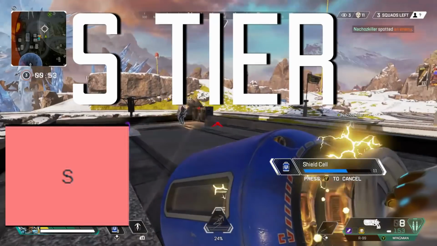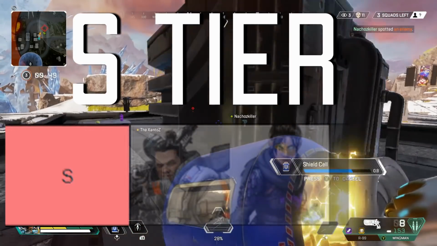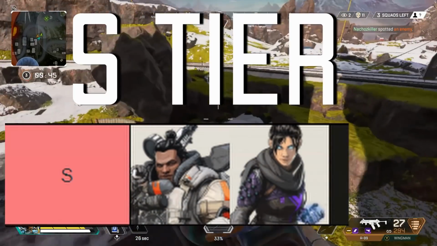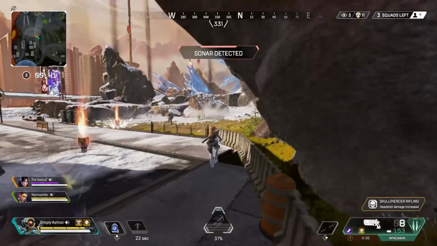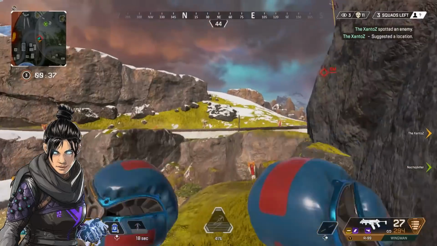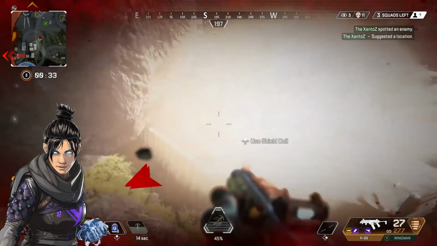I'm not going to beat around the bush this time, guys. These are still the two strongest legends in the game, and I don't think they're ever going to be taken from this pedestal. Wraith, even with her nerf to her phase, nerf buff, buff nerf, it's kind of just a change I guess, because they buffed her in some ways, nerfed her in other ways. For me, this is just a thing you have to adapt to. It's not a massive change.